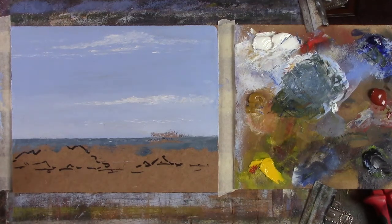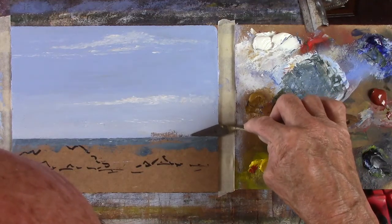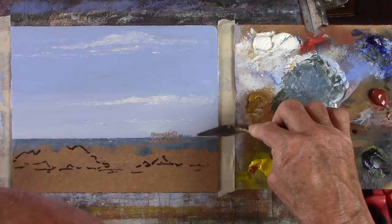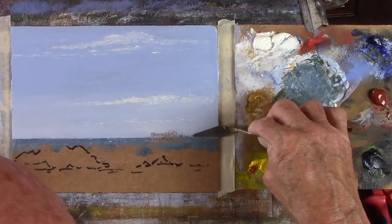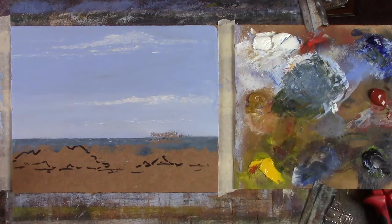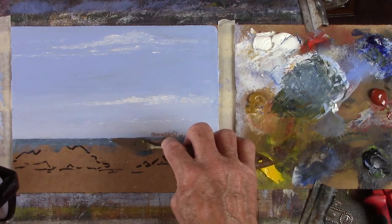I'm still struggling with this because that is going up like a hill. But it's okay if you want to blend it on the horizon, if you can, better still. That's better. Let's see if we can just blend this a little bit.